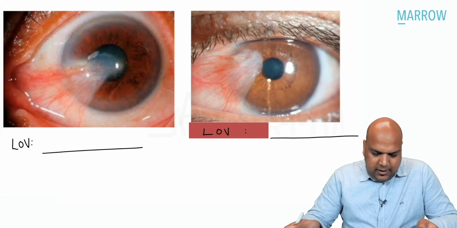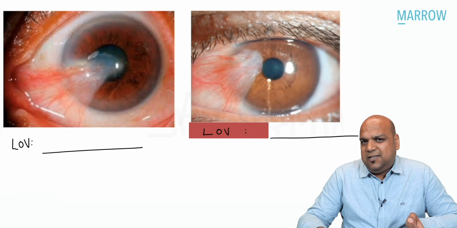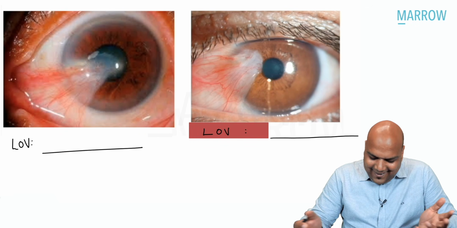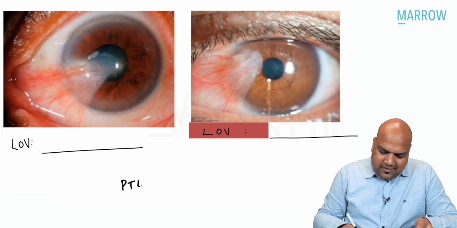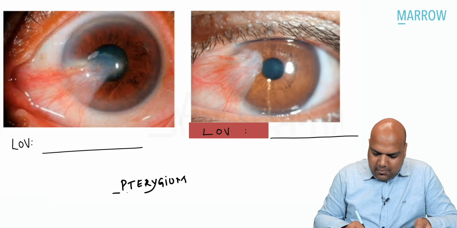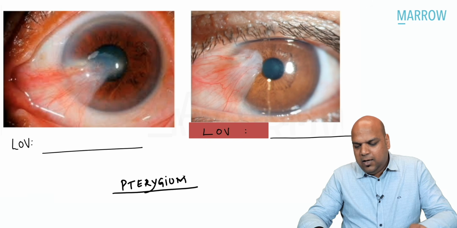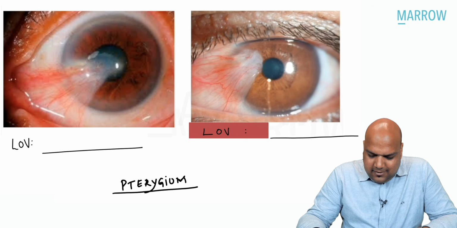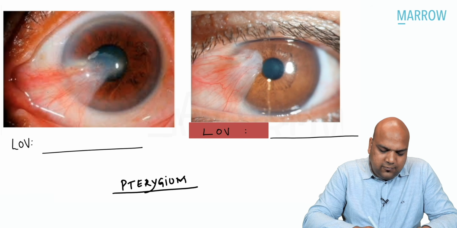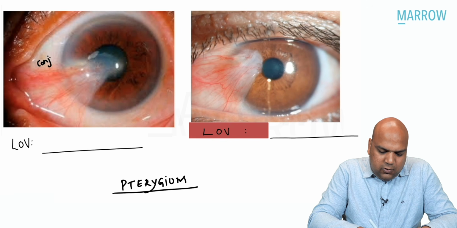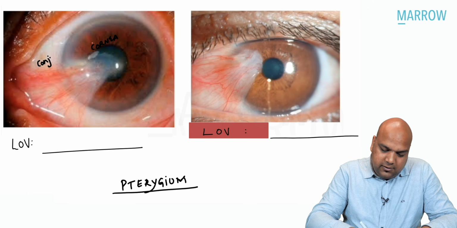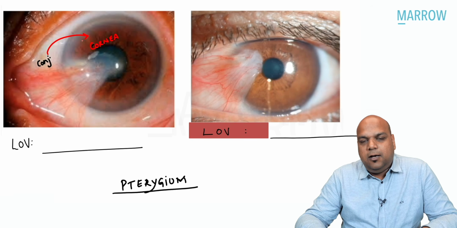Moving on, please. Okay, all of us know this. I'll not even ask you the diagnosis. All of us know this. I think this is, as I always say, one of the topics which we spend maximum time studying during our undergraduate years. I don't know why, but anyways. So this is a case of pterygium, a triangular growth of the conjunctiva over the cornea. Okay, I'll write cornea in a different color if it is not visible. Conjunctiva over the cornea, a triangular shape.